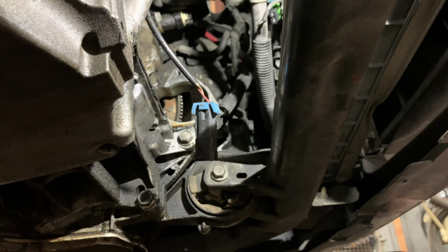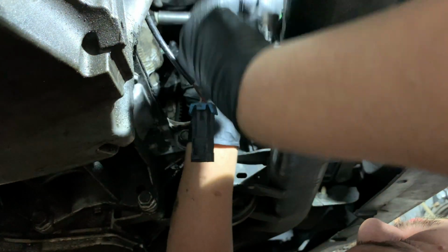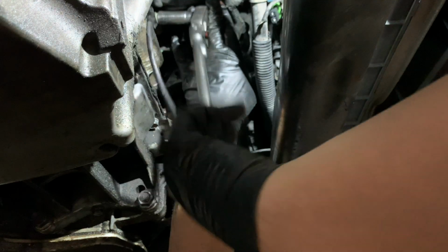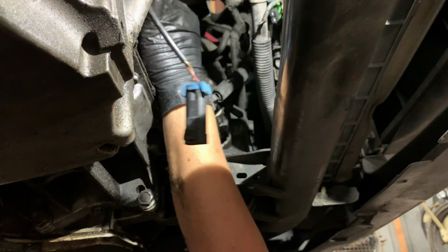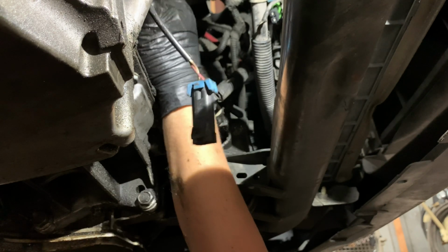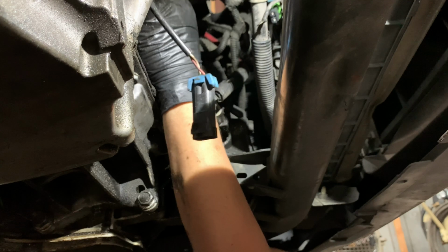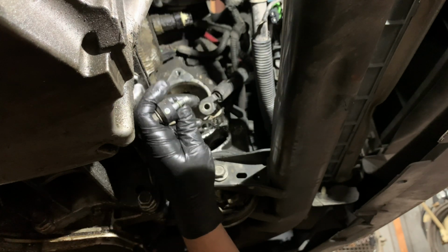With a 13 millimeter, we're gonna take off the knock sensor. Now that it's loose, the bolt should come off with the knock sensor. The new knock sensor comes with the bolt itself already. All right, it's out. Now let me go get the new one.